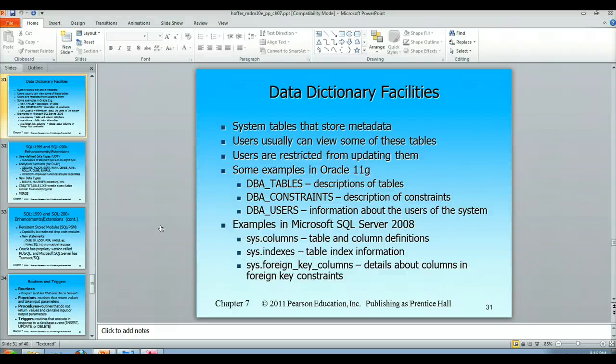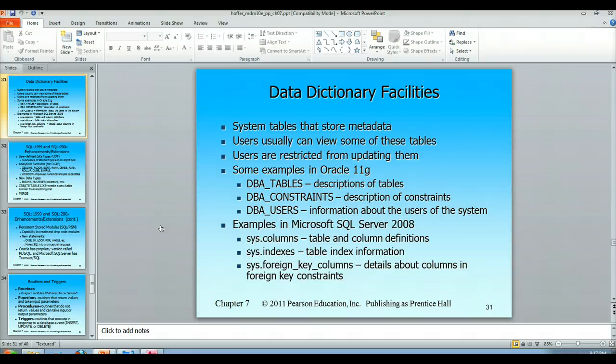So data dictionary facilities are pretty much the way you ask the database about itself. In the example in the textbook, you've got data dictionary views that were associated with Oracle. So if you were in an Oracle environment, you can use things like DBA tables, DBA constraints and DBA users just as information about those. You would use those if you were the DBA or had DBA privileges. That's the database administrator. That means you have full access to the database for all intents and purposes, something that you're probably not going to have when you get started.